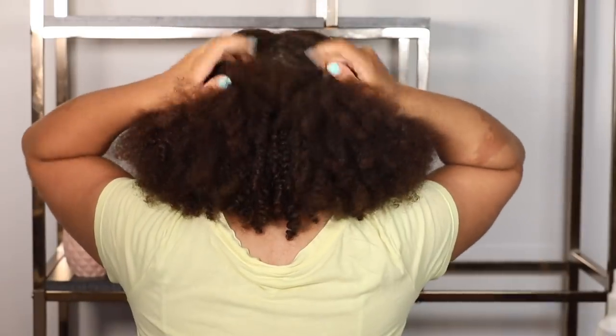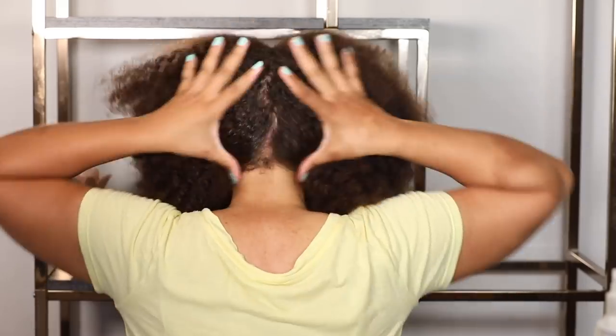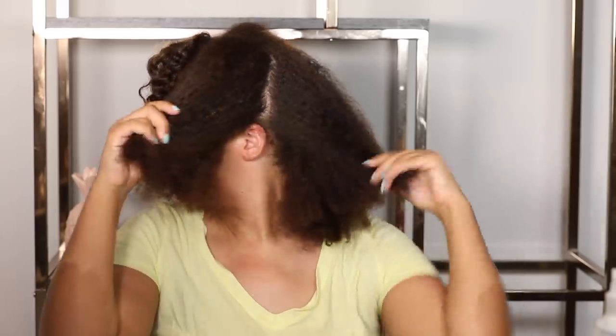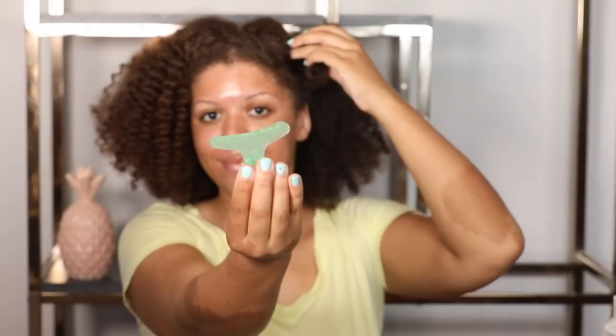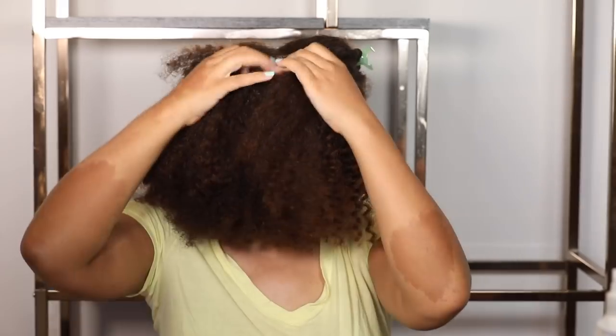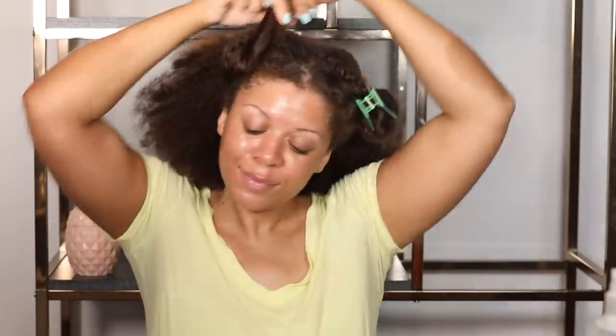I'm going to get started right now because I can't have my hair looking like this. First, I'm going to separate my hair into quadrants, which I always do. It really helps me to manage my hair a lot better overall, and I'm doing this just by using my fingers. I've pretty much trained my hair to cooperate with me, so sectioning my hair is a breeze. I'm going to use these plastic clips just to make sure my hair stays in place. But if you do need some assistance with detangling, I highly recommend using some warm water — just spray it right on your hair and scalp. And if you need an actual detangling spray, then do that.